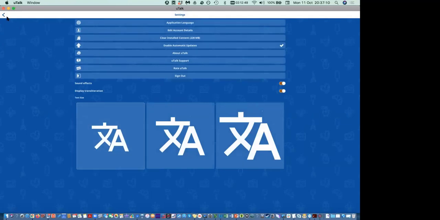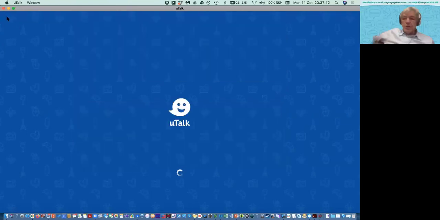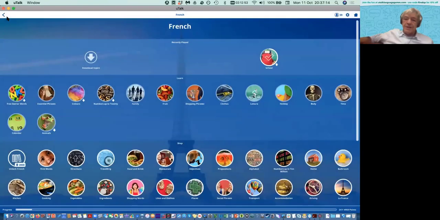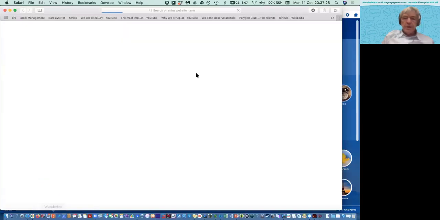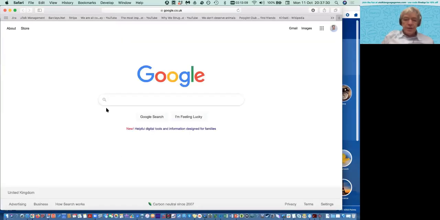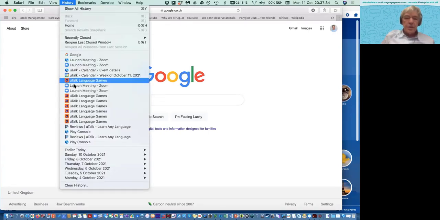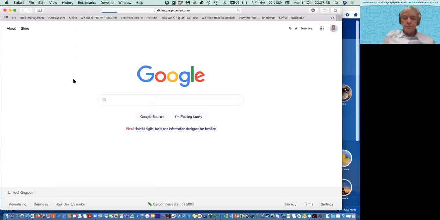And there we are. So in the practice section, they'd see all the words in French, but they'd also see written underneath them what it is in their own language. So there'd be no mistaking it. Now, what we're going to do next, if everything goes according to plan, is zip over to another section, go to history and then to language games.